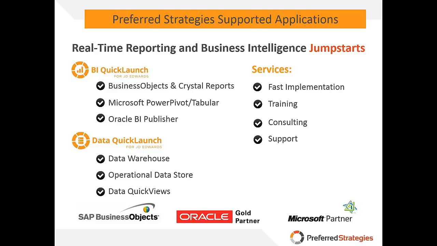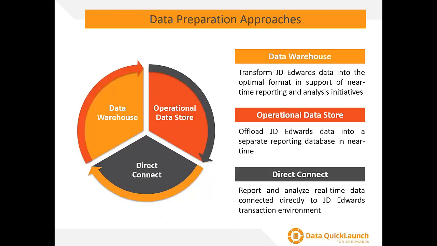As far as the data, a lot of the Business Objects content is basically built to go against the natural schema. A lot of you are doing it direct connect. Some of you are probably offloading your data and replicating your JD Edwards data. We can help you with that. So for those of you that are maybe going direct connect today, but want to transition and move your reporting and analytics off of your transaction system, an operational data store or data warehouse might be an option for that. If these are things of interest, like I said, just reach out to us. We'd be happy to share with you what our experience is in that area and what we have that may be able to provide some assistance.